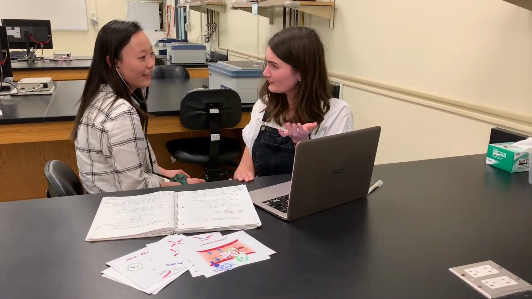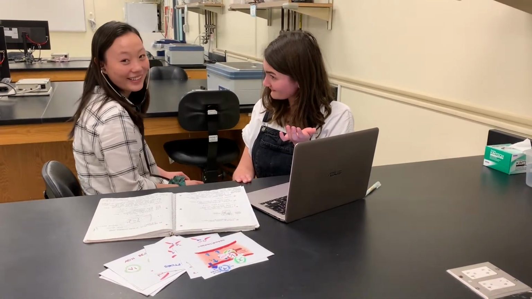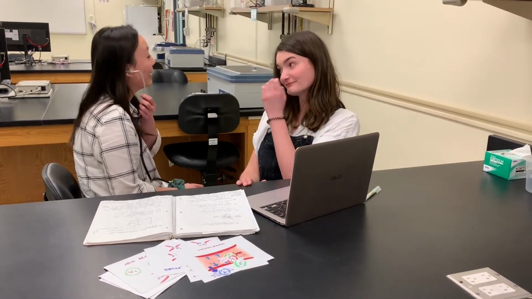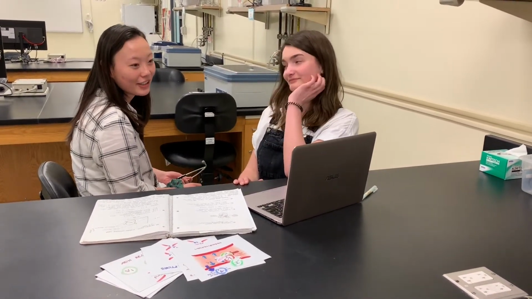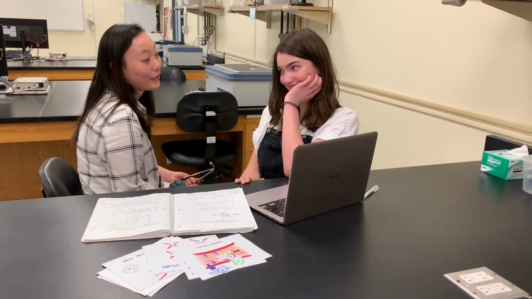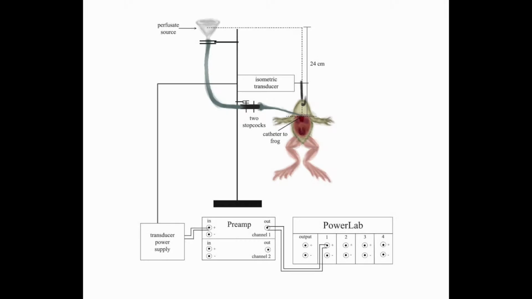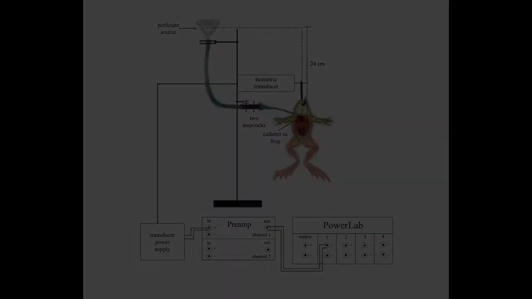Adenosine? What's that gonna do to my vasculature? Well, I know I look like a very experienced doctor over here, but I really only know about frog physiology. If you were a frog, you would be hung on the hook of an isometric transducer, and your aorta would be perfused with solutions containing adenosine, ADH, and histamine. The effects of these drugs on your vasculature would be measured using drip rate and rate of change of weight.